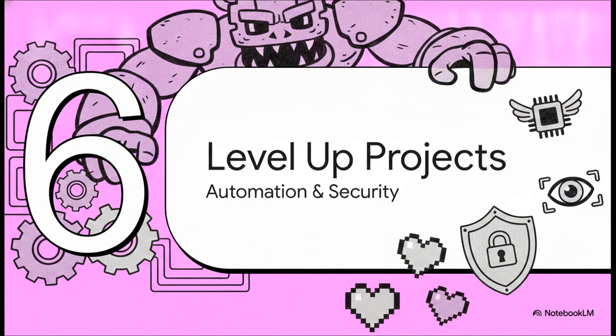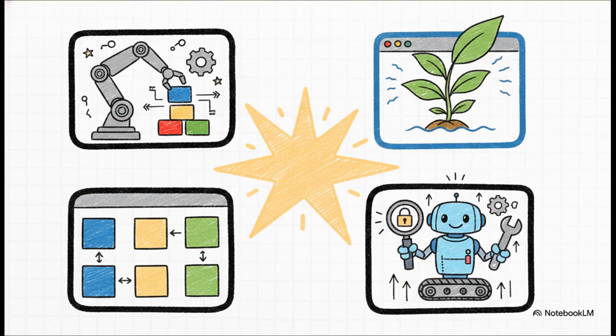Section 6. Let's level up your projects. Welcome to the boss level. Once you're comfortable, you'll see that GitHub transforms from a simple storage system into an active, automated assistant. You can use GitHub Actions to automatically test your code every single time you push. You can host a website totally for free directly from your repo using GitHub Pages. You can track all your bugs using Kanban-style boards with issues and projects, and my favorite, Dependabot. It actively scans your code and automatically opens pull requests to update any vulnerable software dependencies for you.